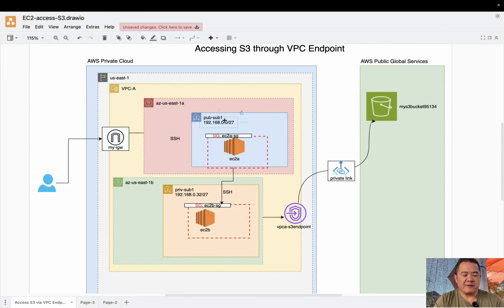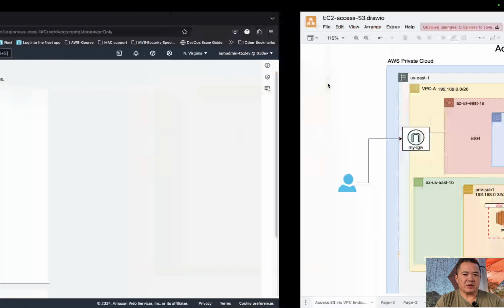192.168.0.0/26, which I don't have yet, but let me just go ahead and just add it here real quick. /26, and there it is. And let me just see if I can move this down to make it look nice and neat. All right, and that's what we're going to use here, and go back to the console.